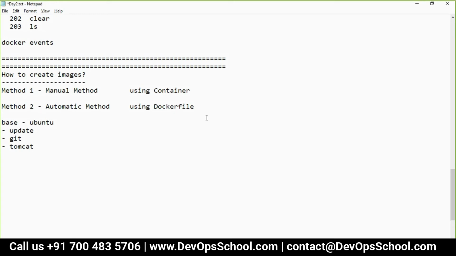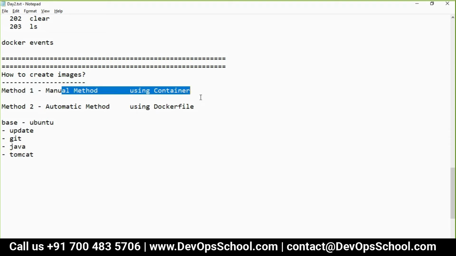Before Tomcat you have to install Java, correct? So I need one image based on Ubuntu with update, Git, Java and Tomcat. Now I am following the manual method.